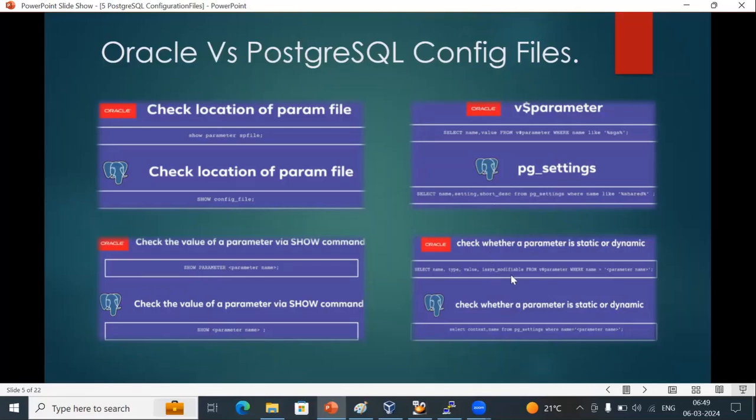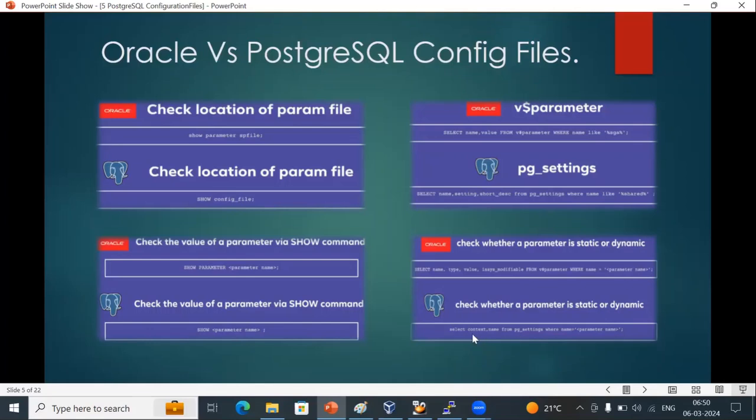In Oracle, we have the is_modifiable column where you can identify whether it's static or dynamic. If it is immediate, it is a dynamic parameter. If it is false, it is static in Oracle. Similarly, we have a column in Postgres pg_settings, which is context.